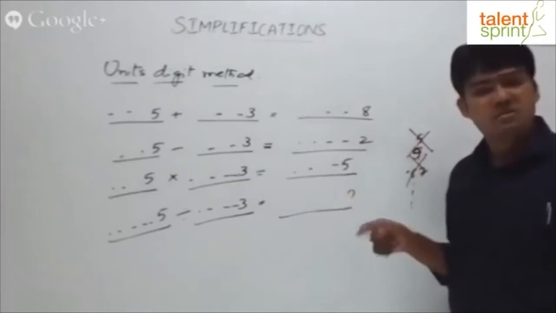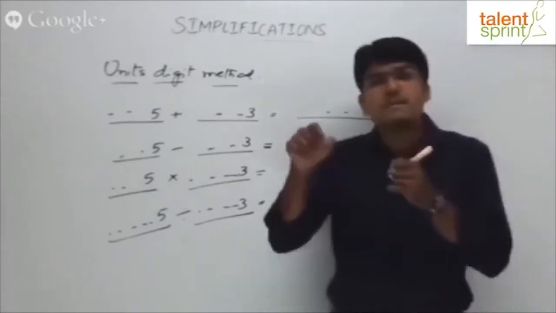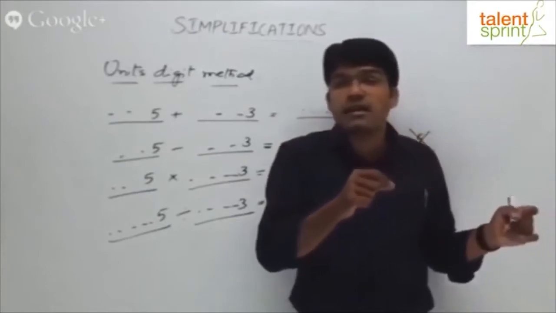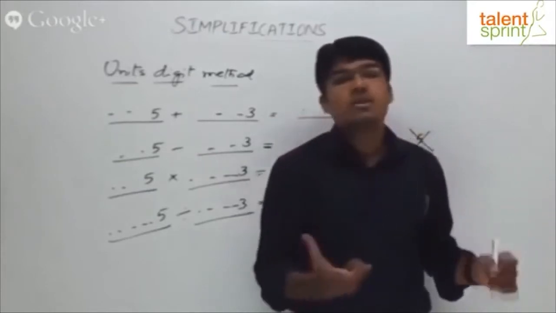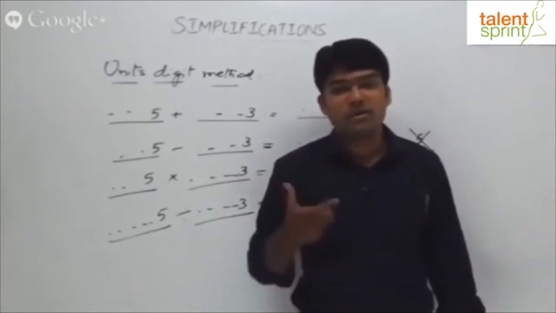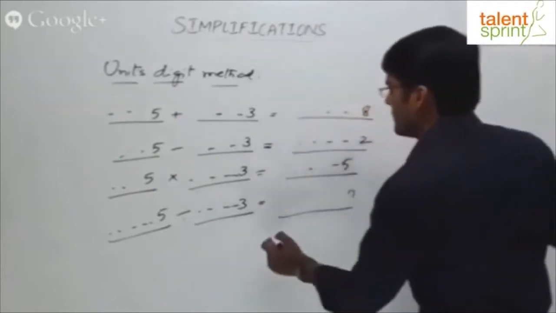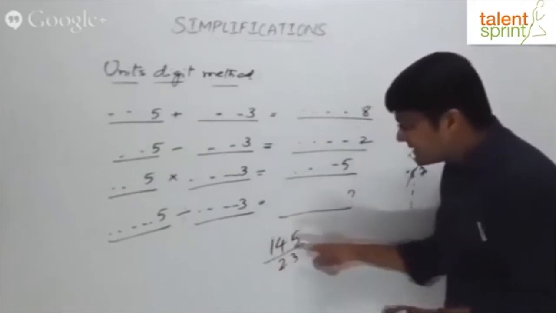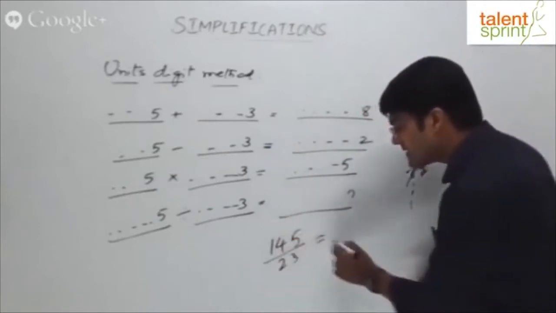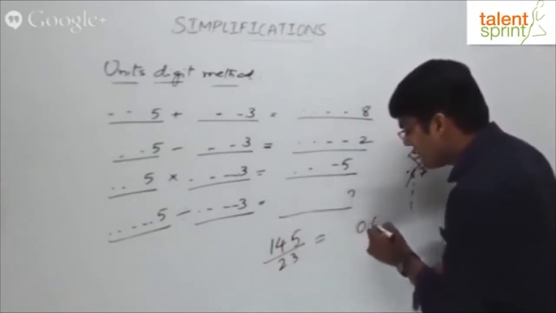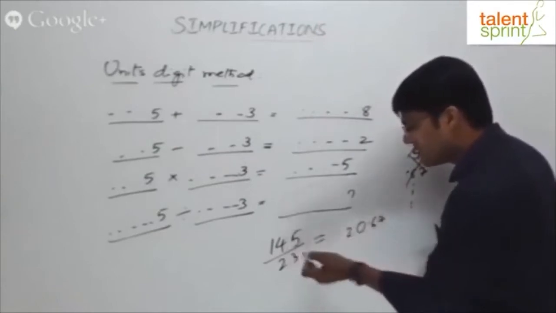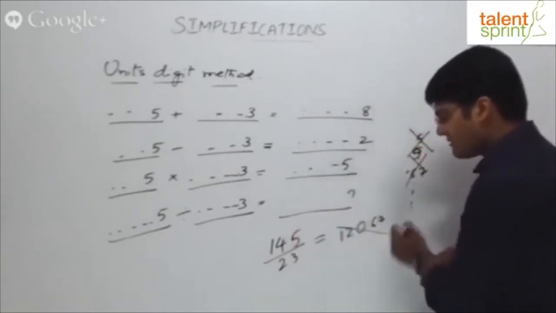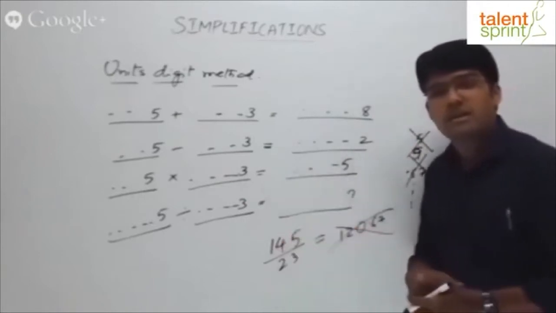But in case of division, do we do it that way? Do we divide the unit places first, then the tens place, hundreds place, and so on? No, that's not the idea. In division, we take the number as a whole. Are you able to follow? For example, let's say it is 145 divided by 23. Do we divide 5 by 3, 4 by 2, and 1? If that is the case, 5 by 3 is 0.67, 4 by 2 is 2, and 1 by 1 is what? This is not the correct way of doing it.